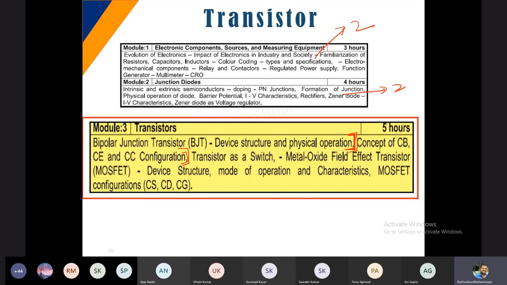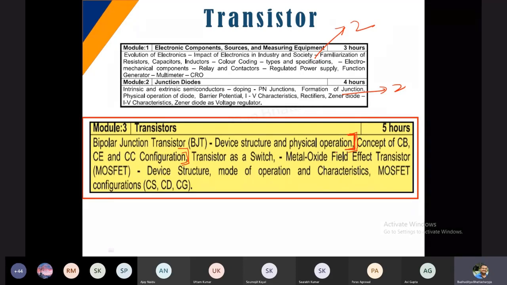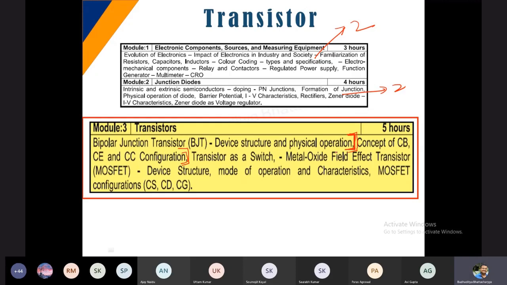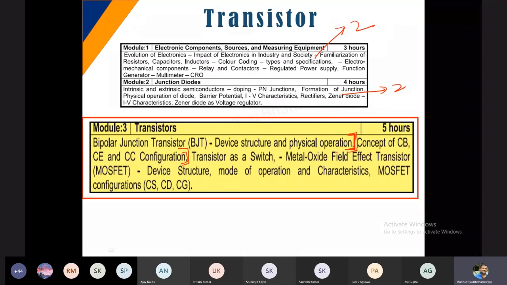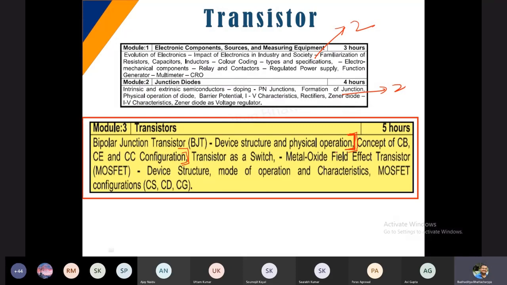We actually have to touch the third module by some means. That's a normal rule made for all the faculties who are teaching this subject, and it's up to the faculty to decide how much the portion will be. So I am focusing on this small area of device structure and physical operation. Sounds okay? Yes, sir. Don't worry, don't worry. Even if the answer is silence, don't worry about it. It's a very small and insignificant portion that I'm going to discuss, which I don't think will be a problem to any one of you. So don't worry about it.